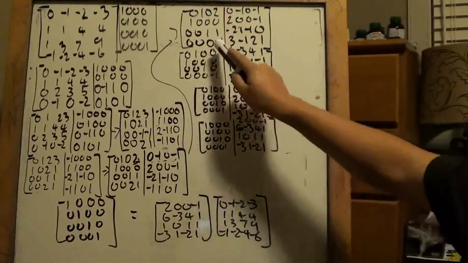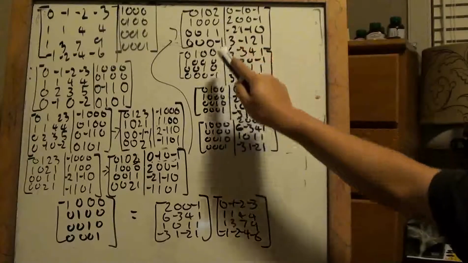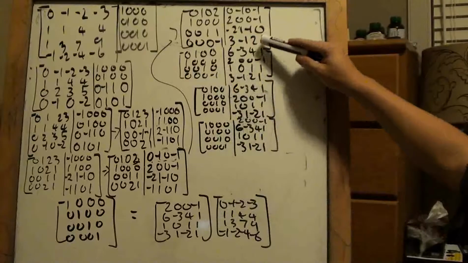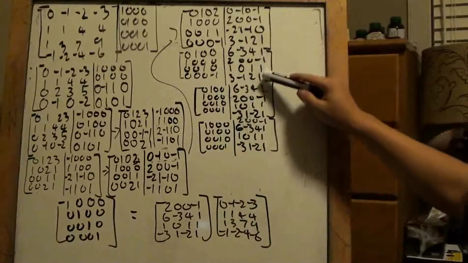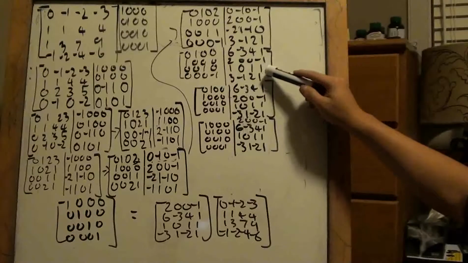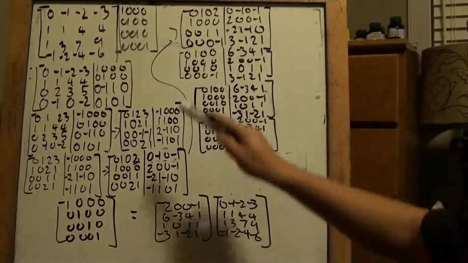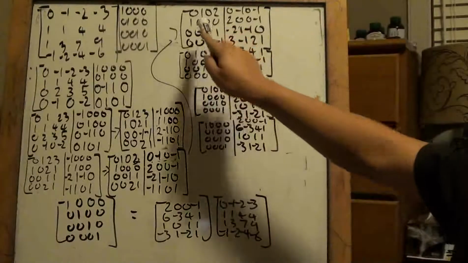Good. Now if I just added it, so it's going to be 3, negative 2 gives me 1. Negative 1, 1 gives me 0. 2, negative 1 is going to give me 1. 1, 0 is going to give me just 1. Okay, so that's that, and then I'm gonna also use the fourth row to get rid of the first one.